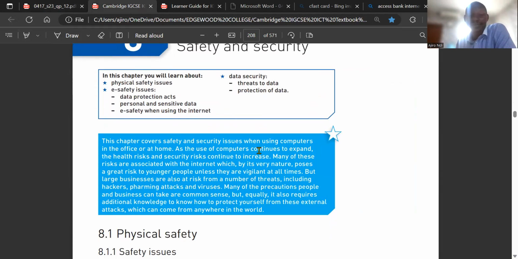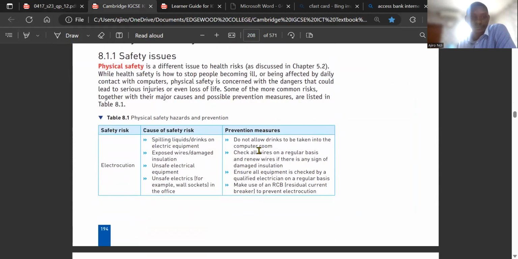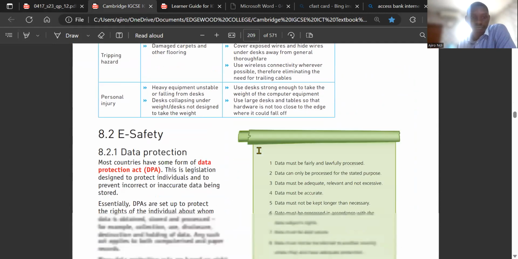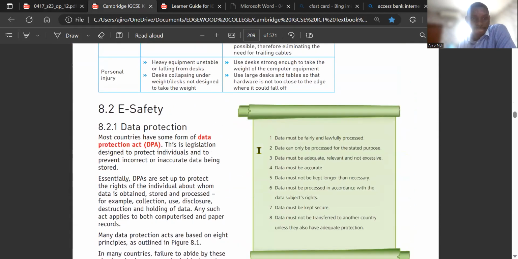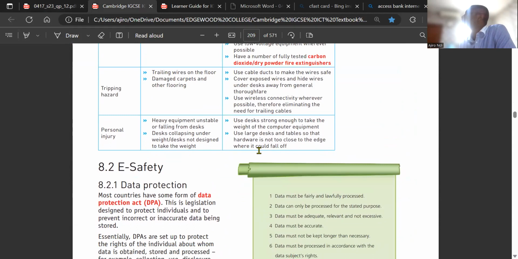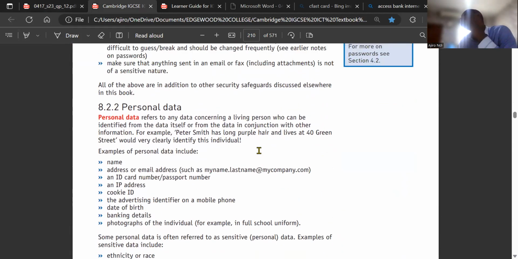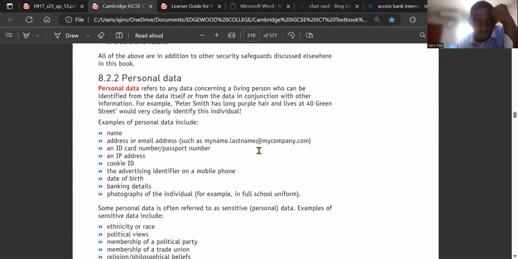Safety and security of data, right? All right. Is it e-safety? Yes, e-safety. Since I said personal data, it is under e-safety. Under this we have personal data.